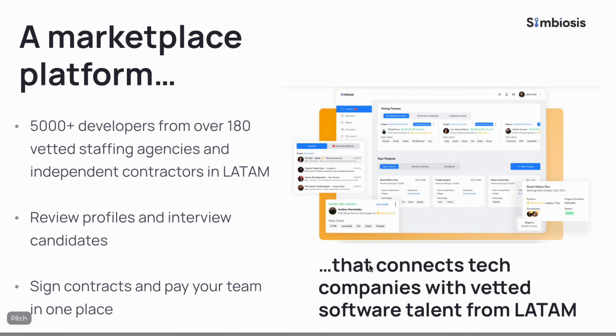Also, our software staffing agencies, the software companies that we have in the network, are open to releasing their engineers by charging a release fee. After 6 months or 1 year, they will charge a release fee of 2 or 1 month of the cost of the developer accordingly. And then you will be able to hire that person. So it's an excellent way to start working with someone, see if they're a good fit, and eventually bring them into your company.